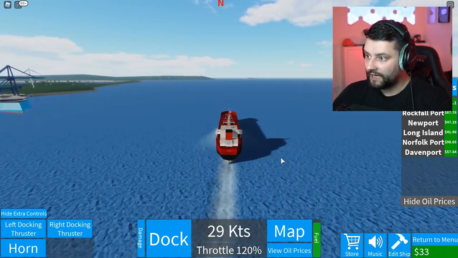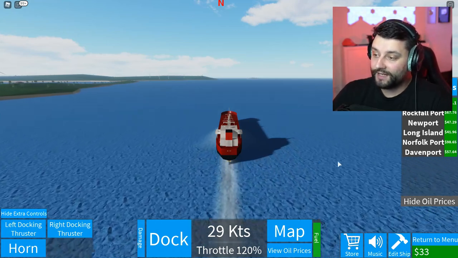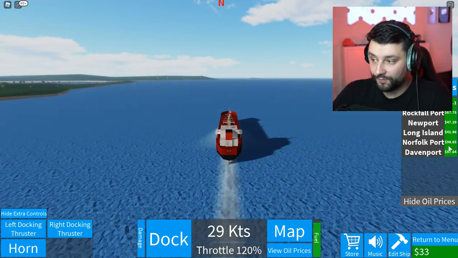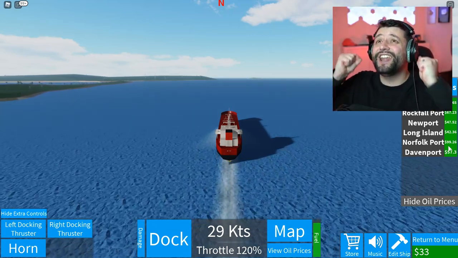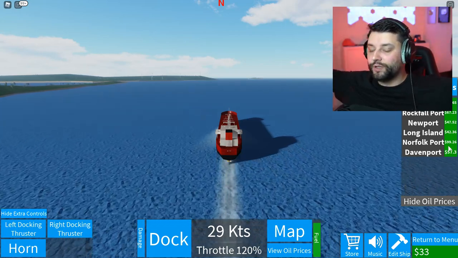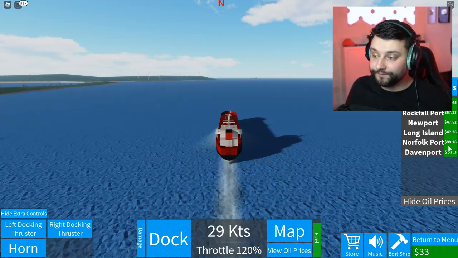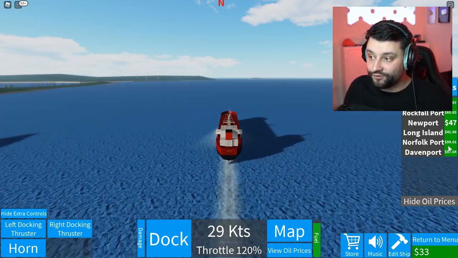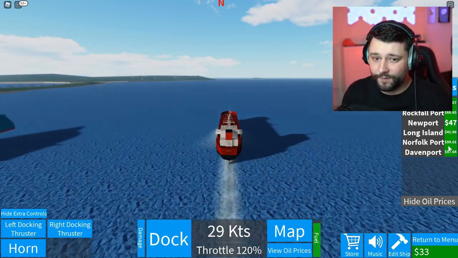Right. Now we're going to autopilot mode. And at the same time, we need to keep an eye on the Norfolk Port's price. It's actually gone up a little bit. $99 right now. Please stay at $99 when I get there. Please. And Long Island is still the cheapest one. So we got to make sure that we are paying attention. Because if I get there and it's dropped below $41, we're going to lose money right now.